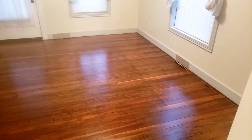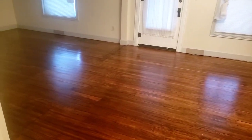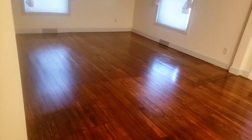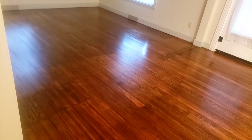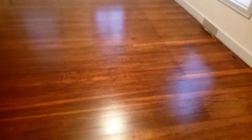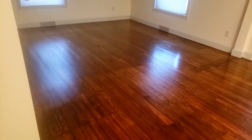Well, it is the next day after drying my second coat. The floor feels mostly dry, but I don't really want to go walking on it just yet, because when I put my second coat on, of course, it was a little tacky still, and my sock fuzz was sticking to it. I don't want any permanent issues to deal with. Isn't that nice? It is so rich, and the little bit of staining and age, it just looks really nice. Of course, right now I got the curtains and everything all closed up, but it is not near as orange looking as it was when it was wet.